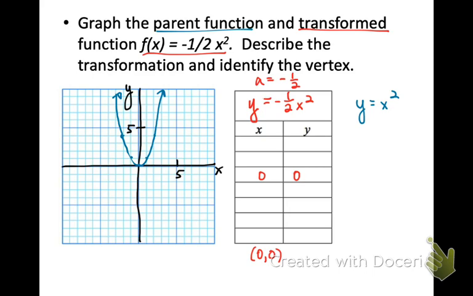We go ahead and put in our normal values for x, and then we just do the math. Putting in negative 2, when we square negative 2, we get positive 4. Half of positive 4 is 2, and then we have to multiply it by that negative. Notice all your values for y, except for the 0, are going to be negative.